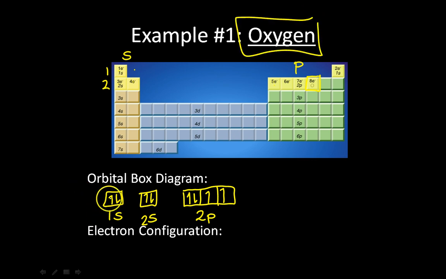And we can represent that in a different way, without drawing the boxes, as our electron configuration that we did for hydrogen. So we'd say in the 1s orbital, there are 2 electrons. In the 2s orbital, we put 2 electrons. And into the 2p orbital, we put 4 electrons. So this would be the electron configuration for oxygen. And you can check that you're correct by adding up the total number of exponents, and it should add up to the atomic number, or number of electrons, in your element. And in this case, 2 plus 2 plus 4 adds up to 8.